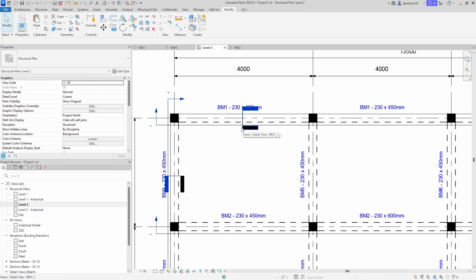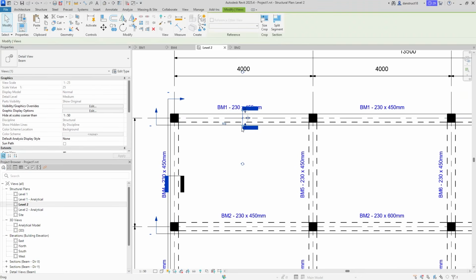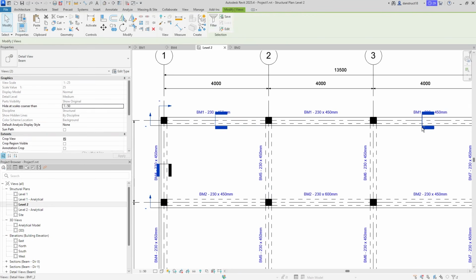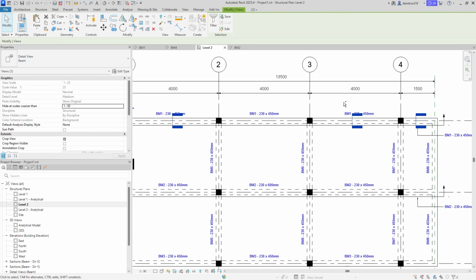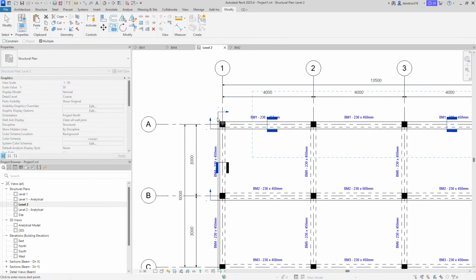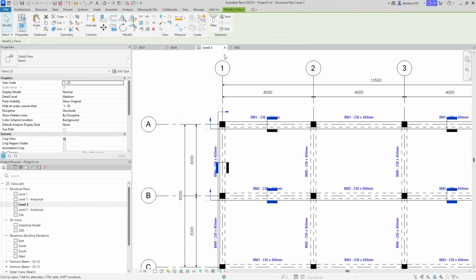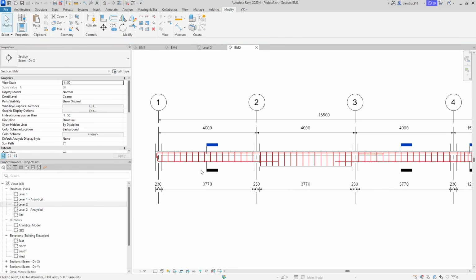So this is quite useful. Instead of going to create it again, I'll select the section view like this, hold down the control key, select the section view here, and I can also select this one here as well. All right, and I'm going to click on the copy tool. So I'll click here and then I'll move down and paste. I'll press escape.